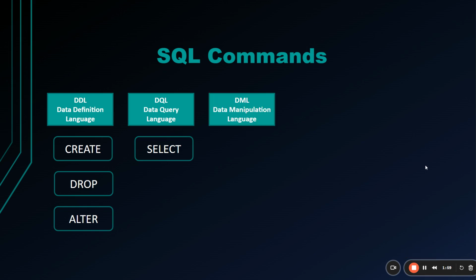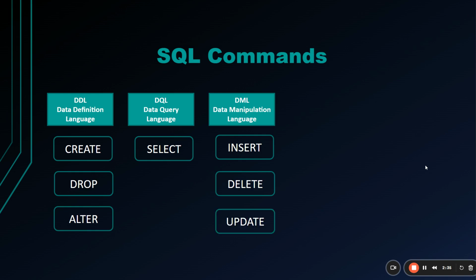The next group is DML, Data Manipulation Language. DML commands are used to load, modify, and remove data from the database. The commands include insert. Insert command can be used to load data into the table. Delete. Delete command will remove the data from a table. Update. To update the content of existing data inside the tables, we use this command.